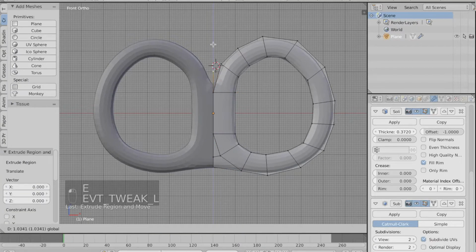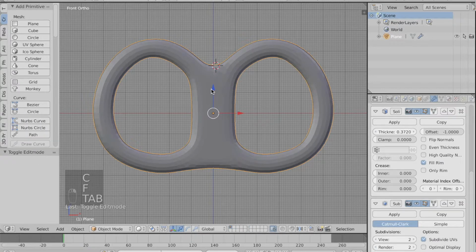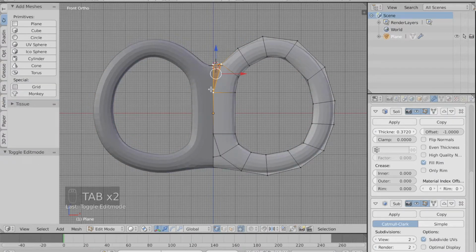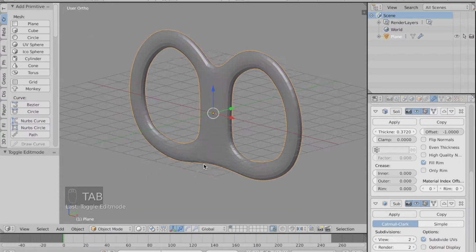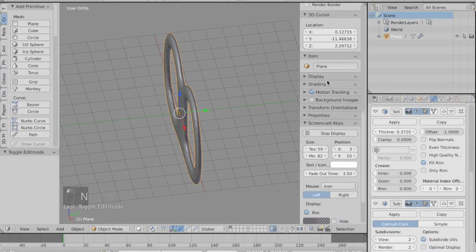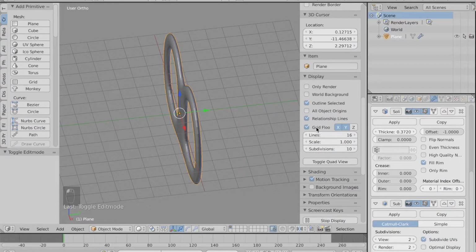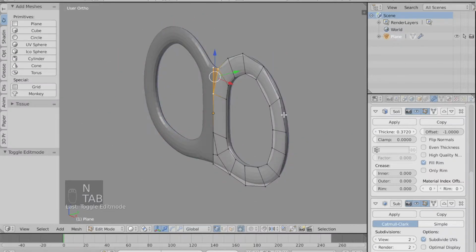And I'm going to bring this up a bit. Okay, and that's kind of where I want it to be. So now I have this. I'm not too sure what I'm going to make, but we're just going to take it up from here. So now I'm going to make this face shape a little less flat. First, I want to click N so I can open this menu, click display, grid floor, X and Y, deselect that. Now it looks really nice.